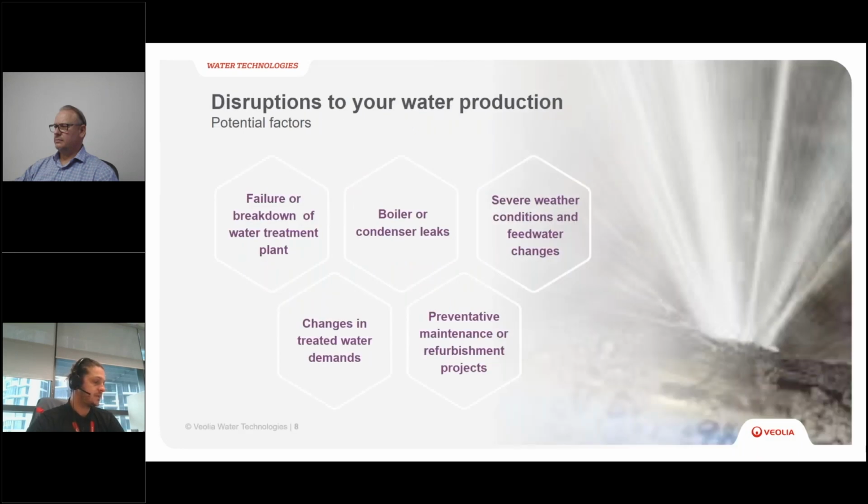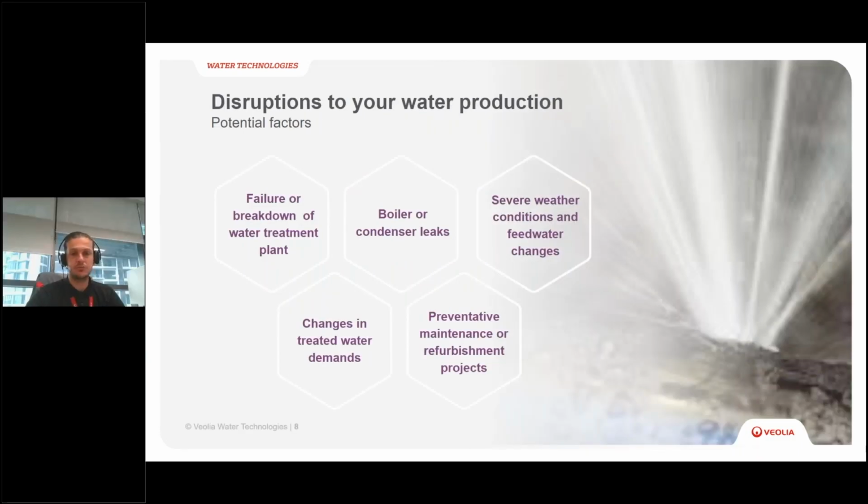So what could be the issues that you might have on site? Most of you have process water treatment plants on site with reverse osmosis, with softeners, with demin plants, for example. And it can happen that you have a failure, a clogging, a breakdown, a leaking of your water treatment plant, which actually happened to one of our customers last week here in Malaysia, and we were able to support them within a day, a leak of their RO system. You might have boiler or condenser leaks. That's also our job to support you in that case.